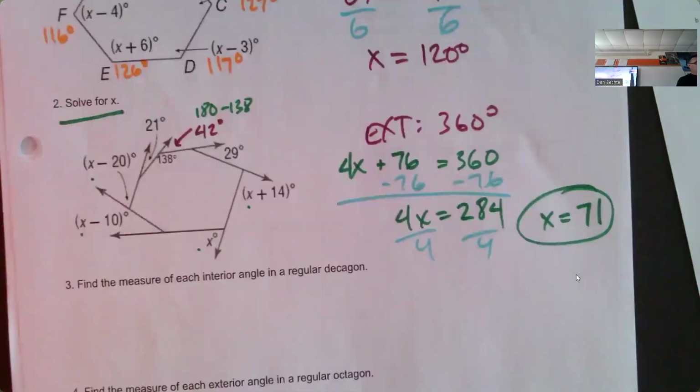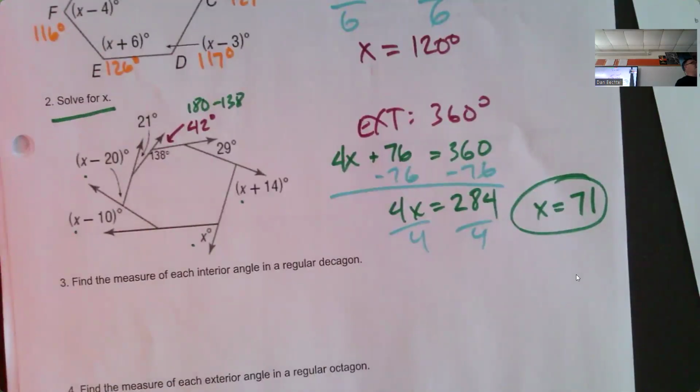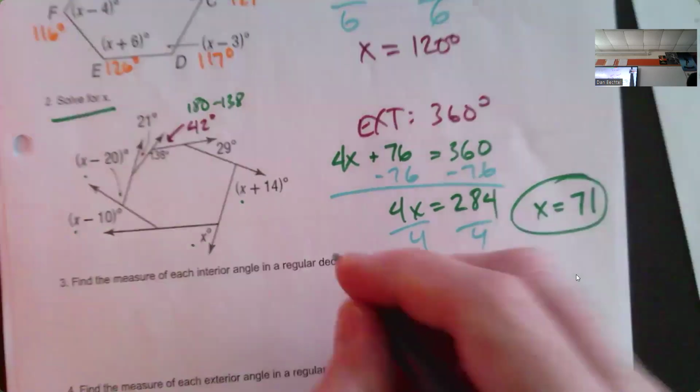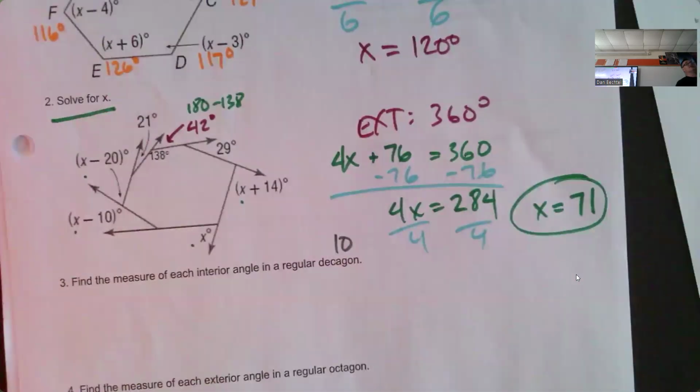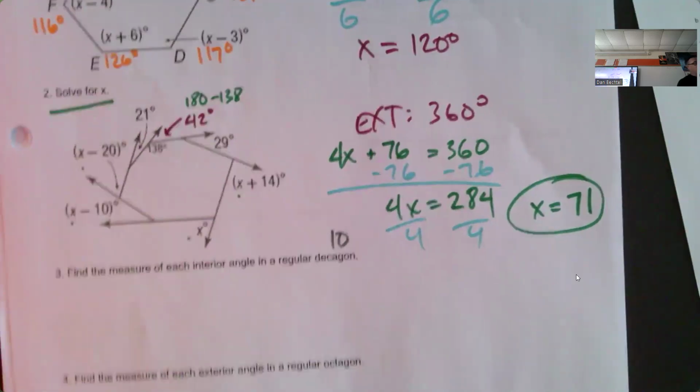Okay. Measure of each interior angle of a regular decagon. First, can somebody tell me decagon? Yep. If you don't know that for the test, should you just guess or should you ask? Yeah, please, dear God, ask. I would love it if you know these, but I'm not testing you on if you know those, because I would design the test much differently if I was. So with that being said, we know it's 10.